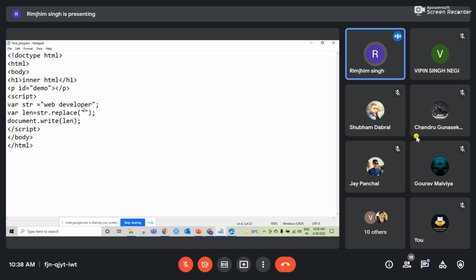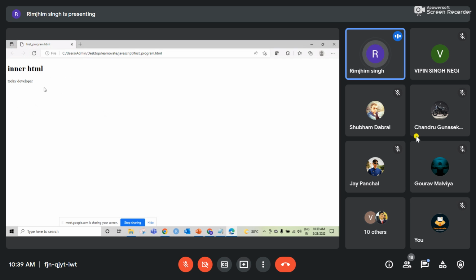So here I want to replace web with, let's say, today. So the value which I want to replace is web, and the new value in that place I want to put is today. So I have used the replace function of JavaScript, and then I'm printing my output. So let me just save it.